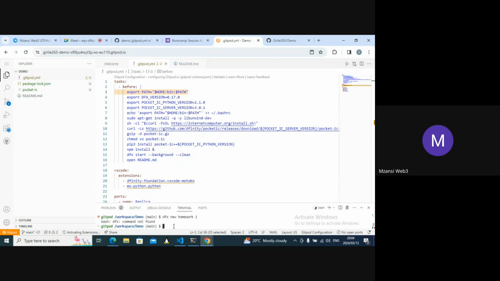Now without spaces. Oh. Still not found. It didn't install correctly. I'm not so sure.